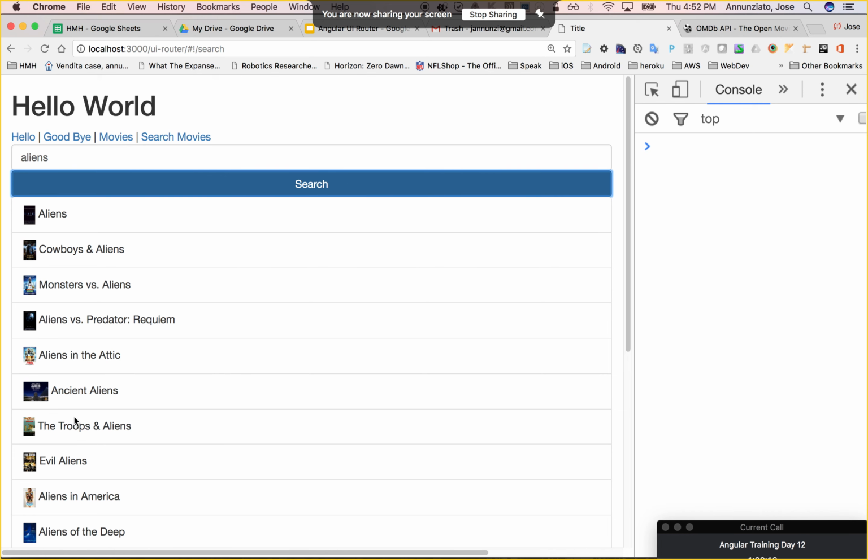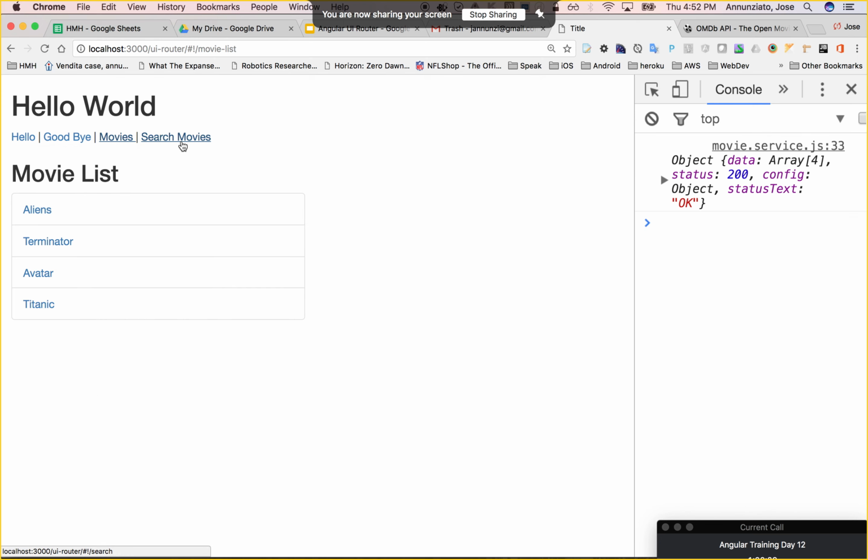Obviously, the cool thing would be, if you click, then you go to the details page, which has the actors, cast, directors. So now what happens if you go back to movies? Because this is not in a view, right? Yeah, so we didn't tie it with everything else. How did it disappear? It should have still stayed there, right?